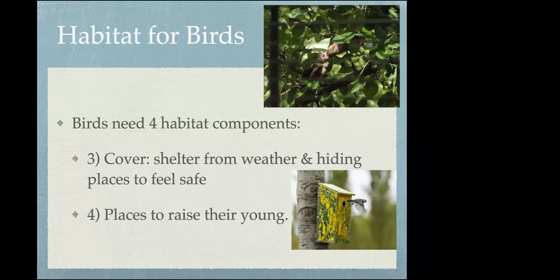And I will note here that the bird feeding her young that is pictured here is a northern cardinal. And the young, of course, for a number of bird species, don't just stay in the nest until they're ready to fledge and leave the nest, but they'll walk outside the nest, they'll make short flights, that sort of thing. So they need a lot of cover to keep them safe from the weather and the predators until they are mature enough to leave mom and dad and strike out on their own.